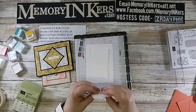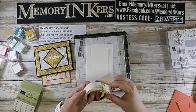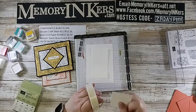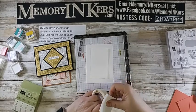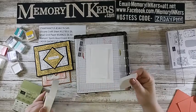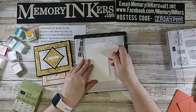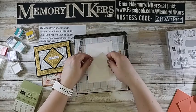Temporary adhesive works a bazillion times better than glue dots. And I really miss it because we used to sell it, and we don't anymore. I know you can still buy it though, so go ahead and go look for that. Other people have it. Okay.